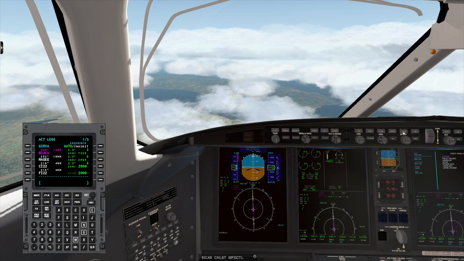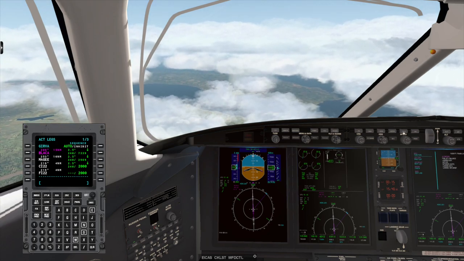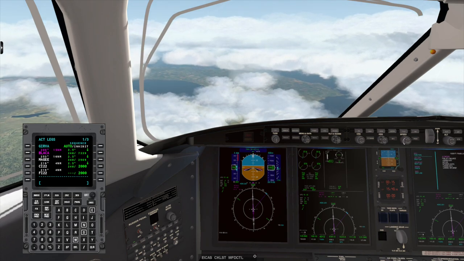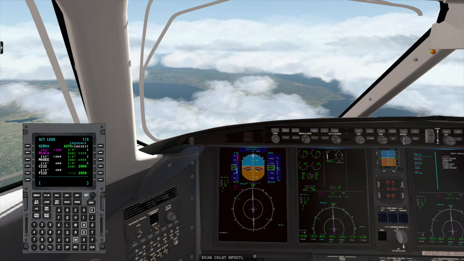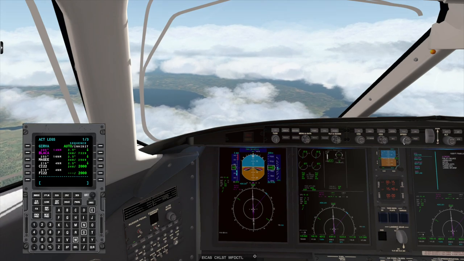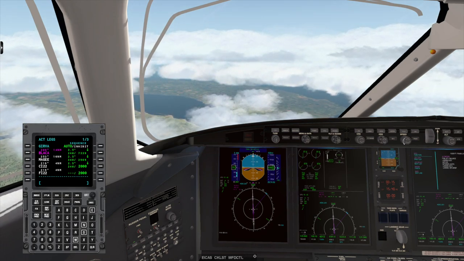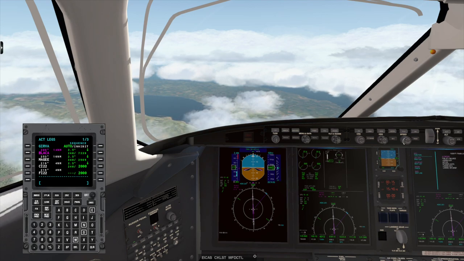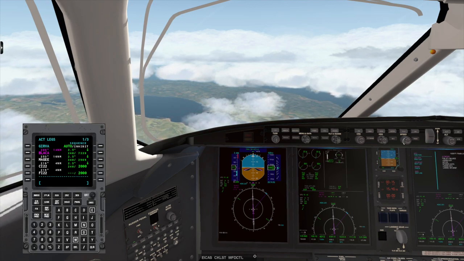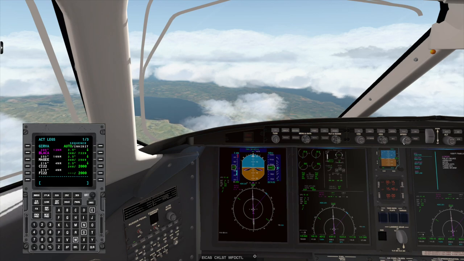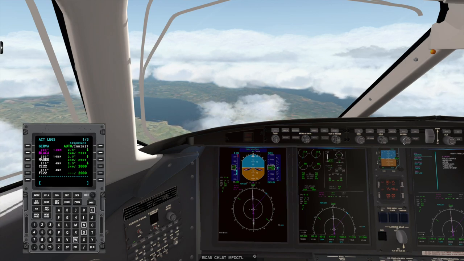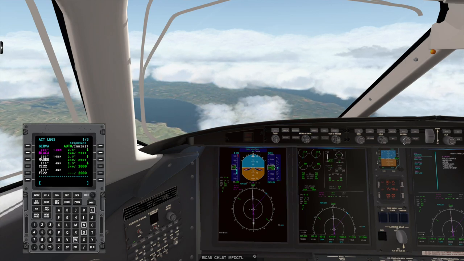And if I put it into flight level change mode and bring the speed down, that should just serve the purpose of levelling off until it's hit that speed, and then continue the descent to hold that speed. So ATC would be going nuts at us if we did that for too long, but we might just bring some speed brake in just to help it on its way a little bit.